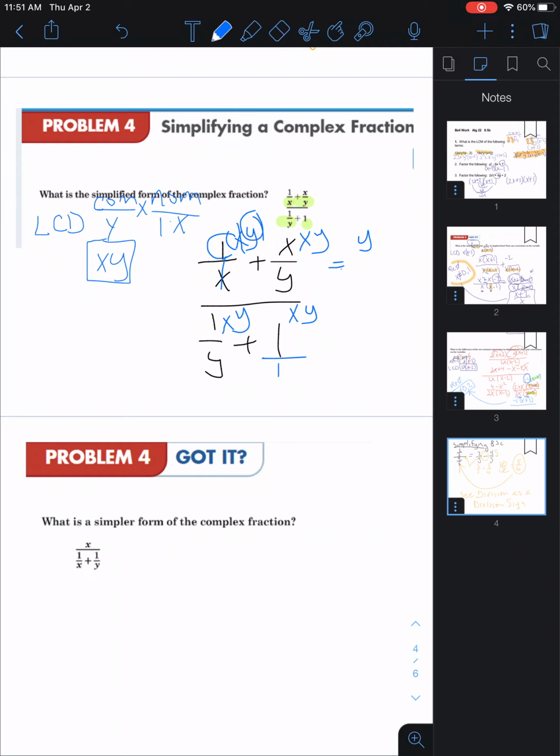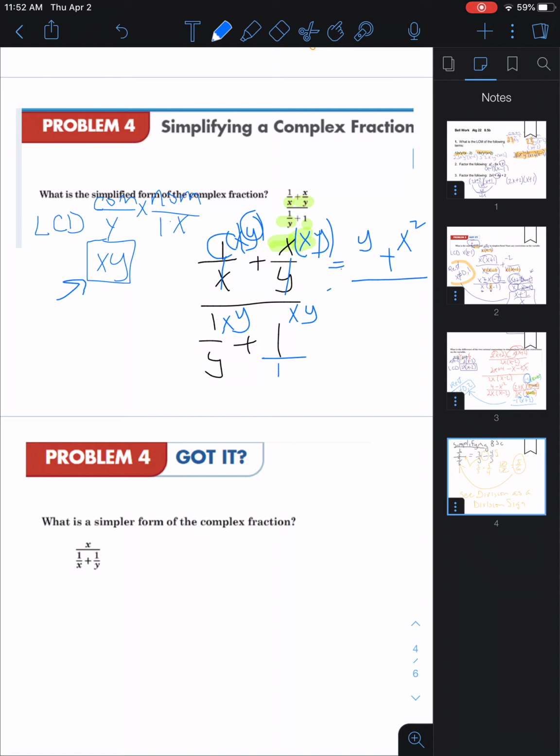On this one, when I multiply this by xy, I can cancel out the y's. Essentially what I'm doing by multiplying by the least common denominator is wiping out all the fractions in the numerator and all the fractions in the denominator. Every one of them will be wiped out because of this least common denominator. So I'm left with a y in that term. Now, let me go to a highlighter. What I'm left with here is x times x, which would give me plus x squared. And that's it, or over 1 if you want.